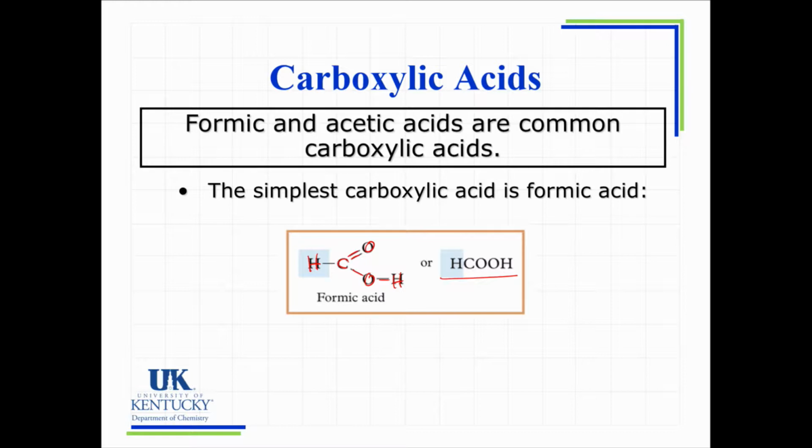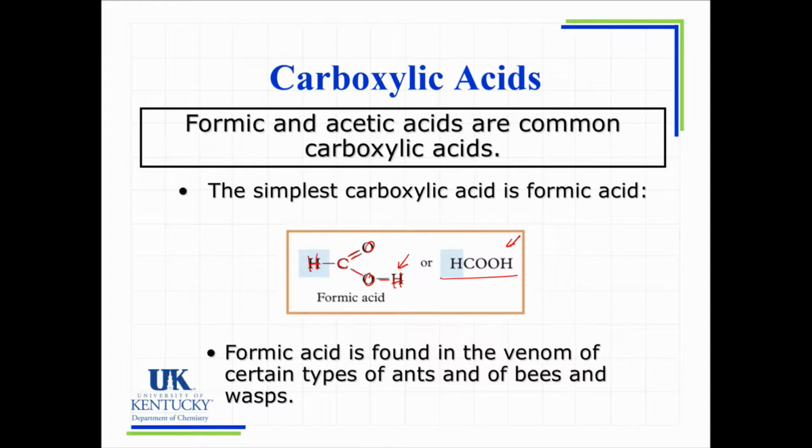Now, if we dissolve that in water, it's this hydrogen that can pop off. It's not the other hydrogen. It's attached very tightly. Now, where would you see or come across formic acid in the world? Well, if you have ever been bit by an ant and it burned, it hurt, fire ant, or got stung by a bee or a wasp, that is the typical chemical that they pump in there that hurts, that burns. This is what formic acid is.